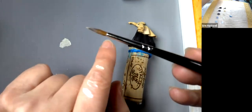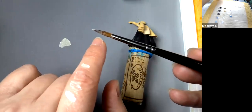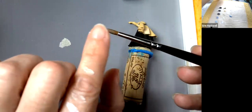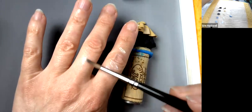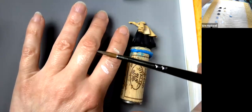And that allows me to paint a thin enough layer without having to really thin my paint a whole lot. You can see how it kind of wicks down a little bit. I find having that slightly damp brush will keep that point, keep me painting, but will keep the paint from running away from me, but I can still get pretty far in terms of work before my paint is gone. That keeps me from having to go back to my water to clean things off. It just keeps us moving. That's one of the reasons that I like the natural hair.